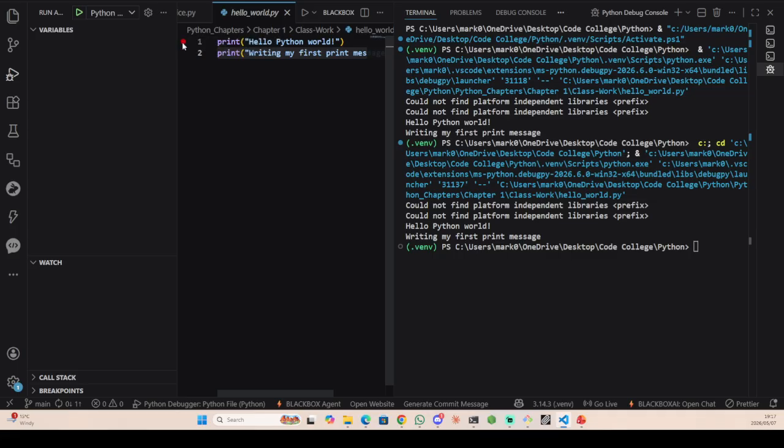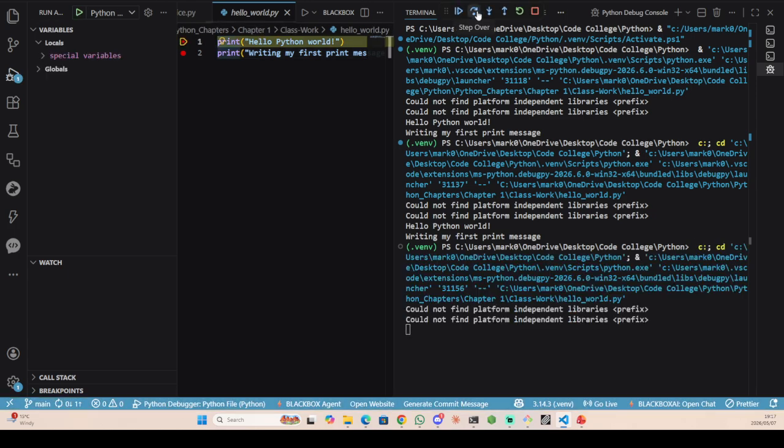Then let's put in a breakpoint where we want to debug, and let's try one more time. You can see over here this line is highlighted, so we step over, and the first one is printed out here: Hello, Python world.